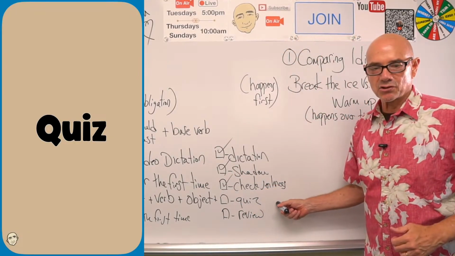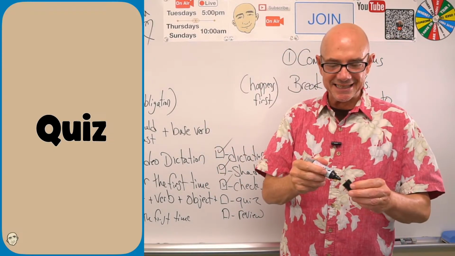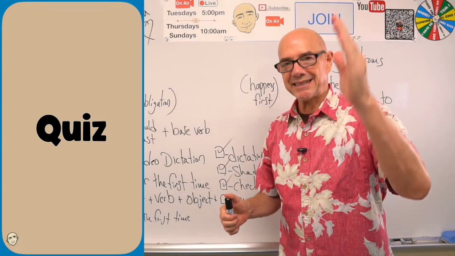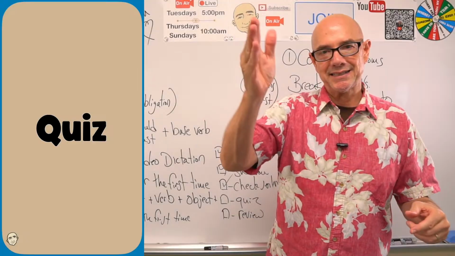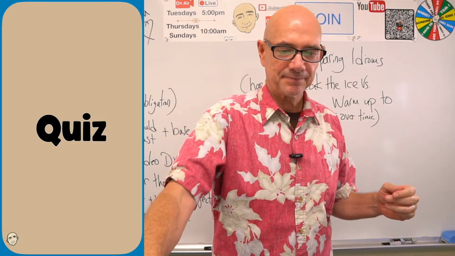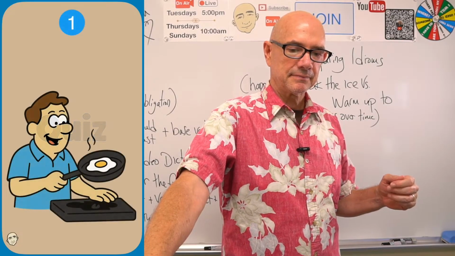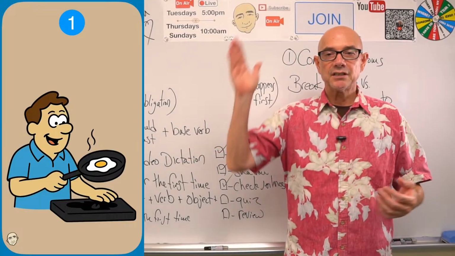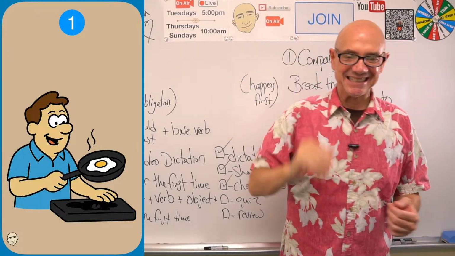Okay, now quiz. We do a quiz to see if you remembered the sentence, right? It's easy to forget, difficult to remember. So you're going to write the sentence, okay? You'll see the picture and then you will write the sentence, okay? So that's the quiz. Do you remember the sentence? There we go. There is the picture. Write the sentence.